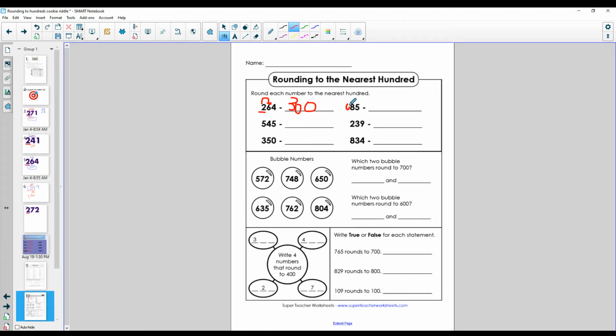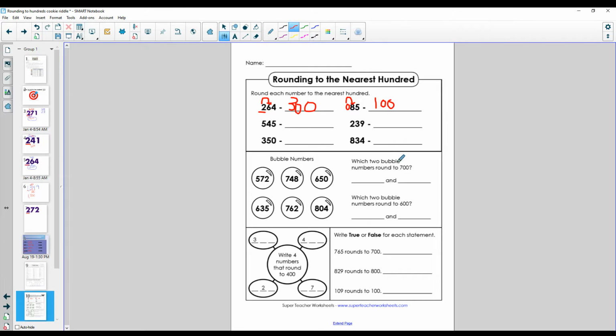This is actually a 0, right? There's nothing in the hundreds place, so 0 is nothing. So we look next door. This number is 5 or greater. So we say goodbye to the 0, and this number, rounded to the nearest hundred, is 100. Now, if this was not, we would have to round to 0. If this was 45, we would go all the way down to 0.